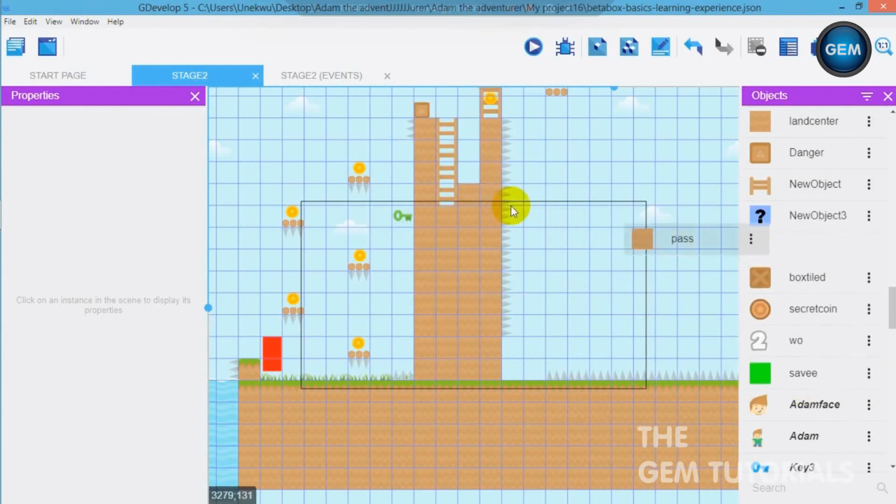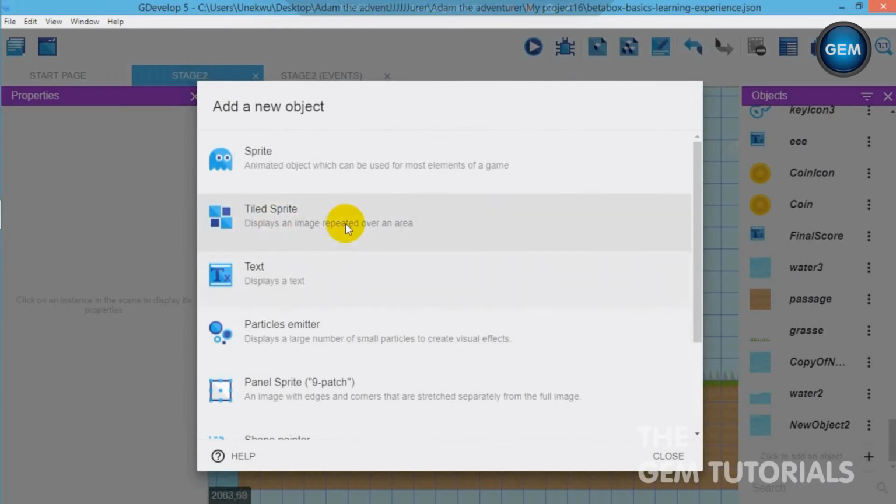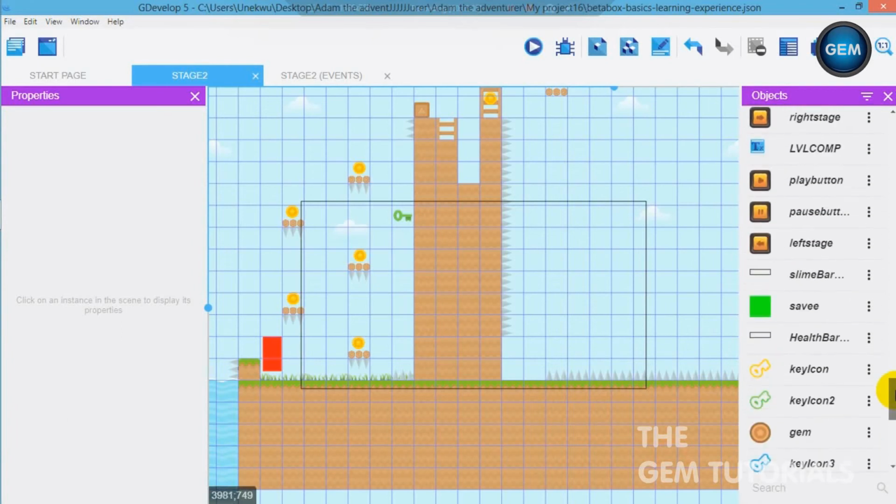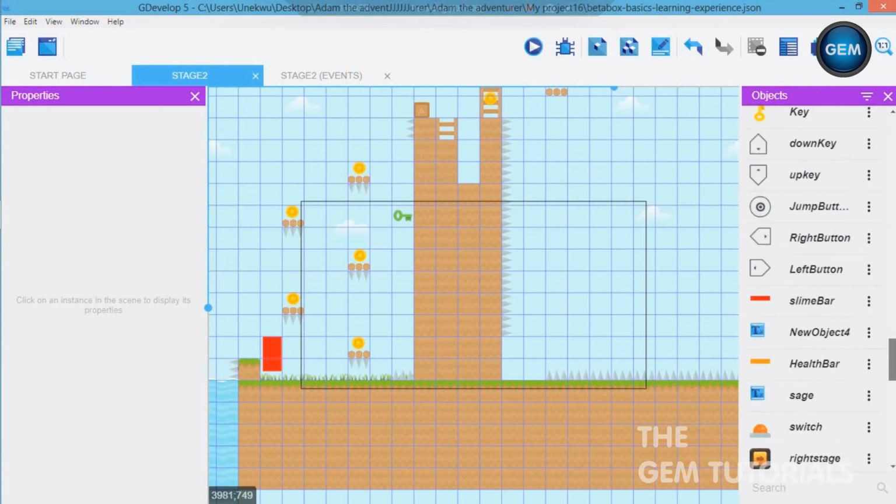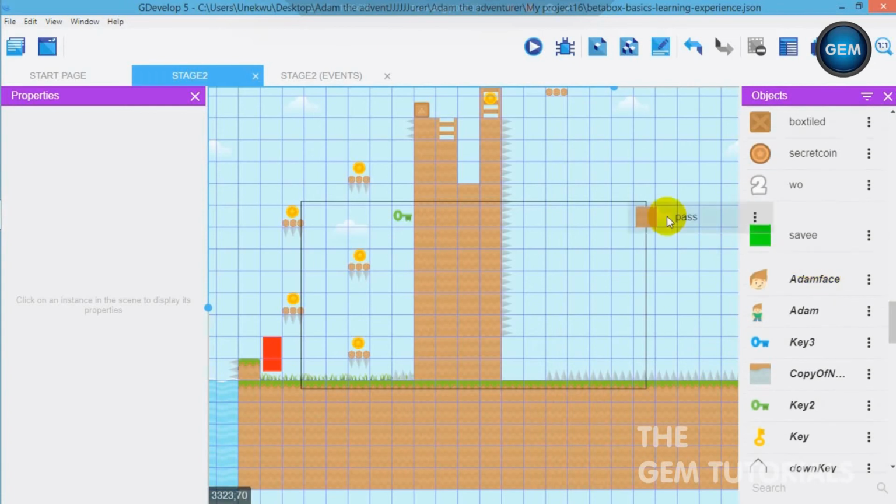There's actually a reason why I used sprites, because a lot of people love using tiled sprites. That way you can pull it and stretch it. But if we use tiled sprites, it won't work the way we want. And using sprites, you have to pull it in one after the other. It might be stressful, but it's really good. Now you don't put pass up here, because if you put it here, our character will fall right through it.